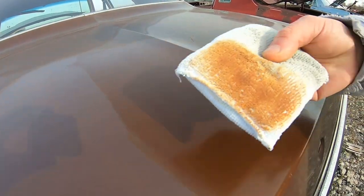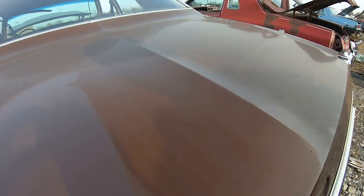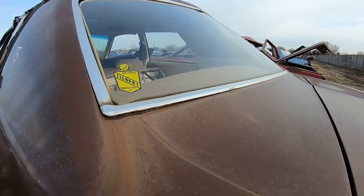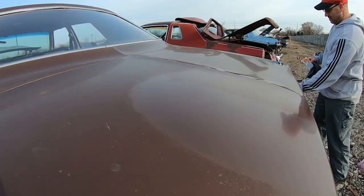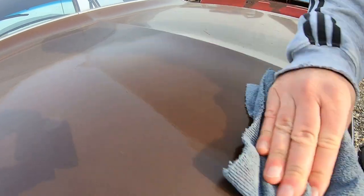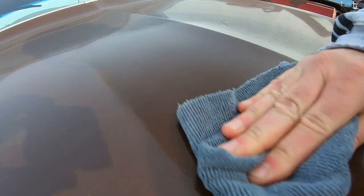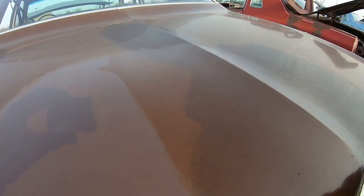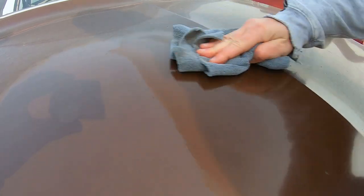We're basically going to let that flash. Of course this paint is different from today's modern paint — most likely this is close to a single-stage paint. This is a 1975. Check out the rust proof right there. Let it flash a little bit, then buff it off. Look at that — check that out! That's what I got off of it. Flip it around — wow — through the wax. Make sure I get that off good.